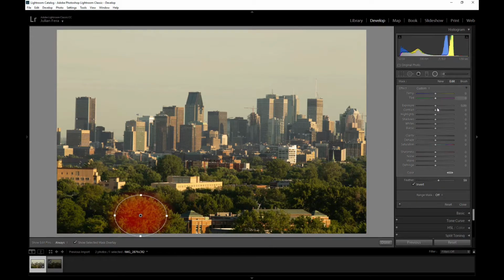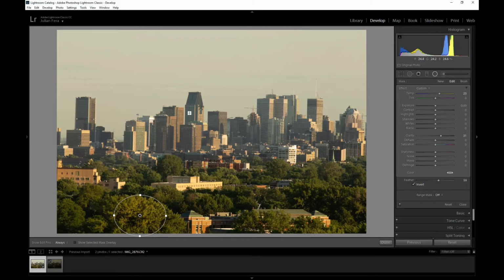I go into my sliders and I up the clarity a little bit. Okay, and I could even up the warmth a little bit on those trees, just a tad. And then I turn off my selected mask overlay. And as you can see, here's a before and after button right here. Before, after, before, after. So you can see the dramatic change that the Radial Filter did just on that area of the trees. That's just brightening up an area.